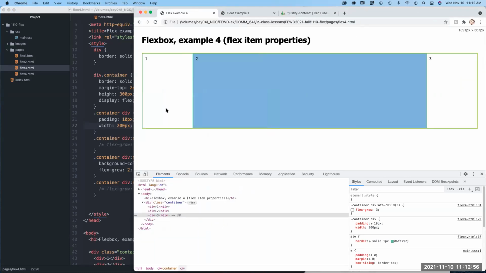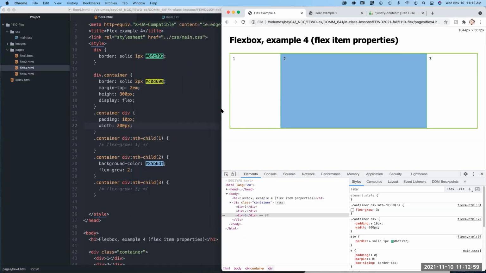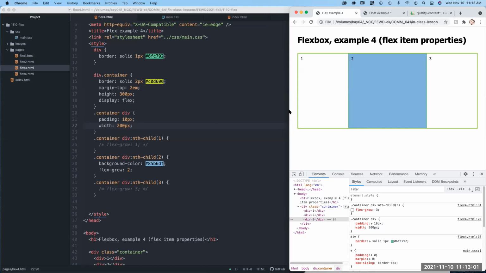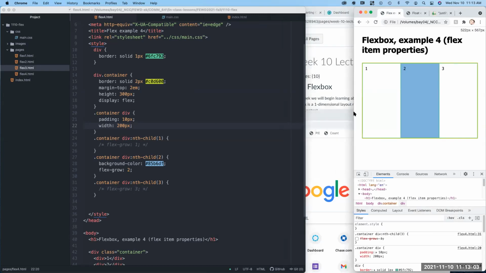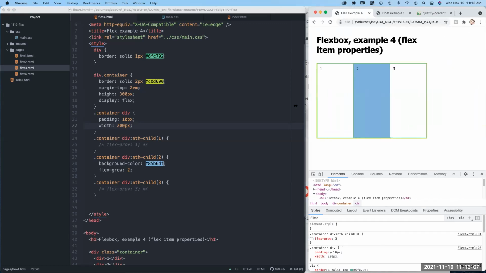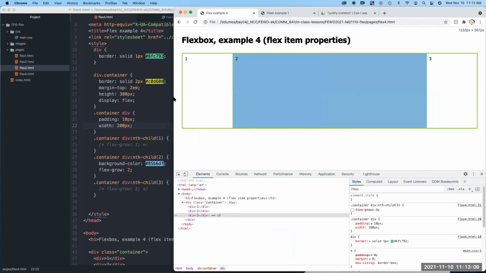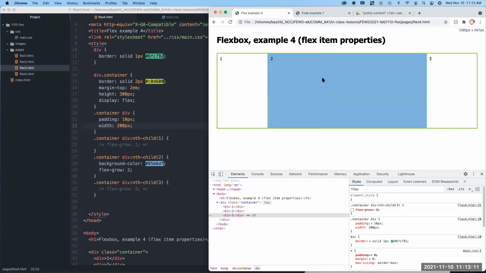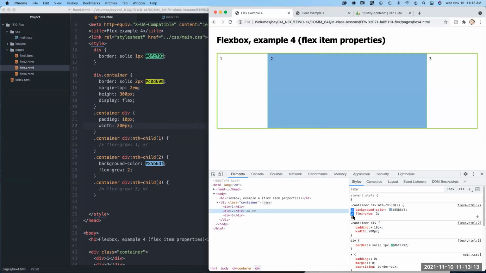And as my page grows and shrinks, that main content is going to take up as much of the space as it can until the page gets narrow, right? And then everything's going to shrink down together. But because we're saying, hey, you're allowed to grow, it can take up more space. If it didn't have that flex grow on there, then they all just take up their 200 pixels. So it kind of overrides the width because it's saying now, let this percentage stuff kick in.